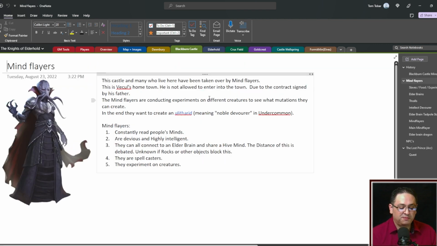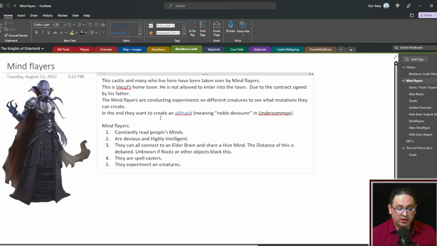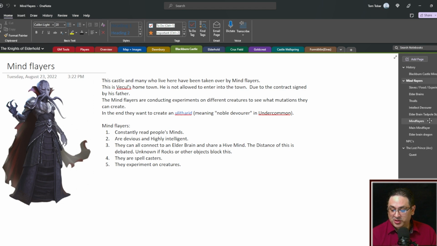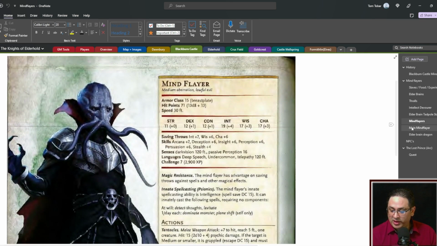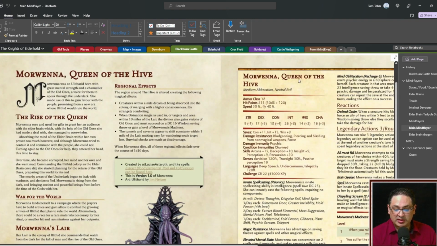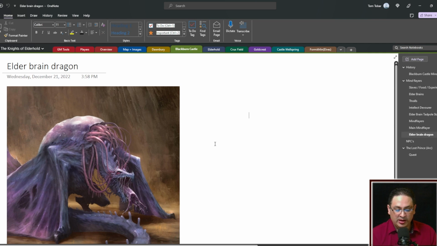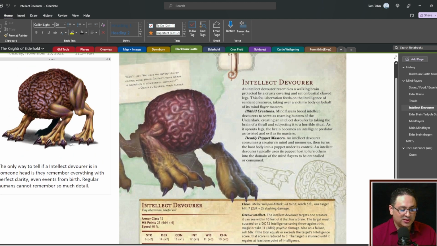Now, Mind Flayers are fun because they have a lot of different things going on with them. They have their own histories by themselves. They have lots of specific details about themselves that are really interesting. And so I wrote down a lot of this information. So Mind Flayers, here's a Mind Flayer thing I got from the internet. Here's some more pieces about Mind Flayers I thought I might need just in case. Different kind of a stat block. An Elderbrain Dragon, so I wouldn't forget because they did run into this one. Great stuff. Intellect Devourers. These guys are so much fun.